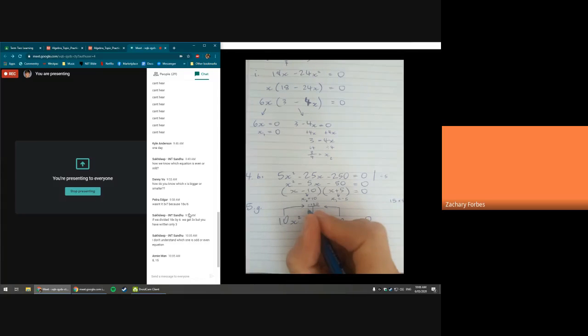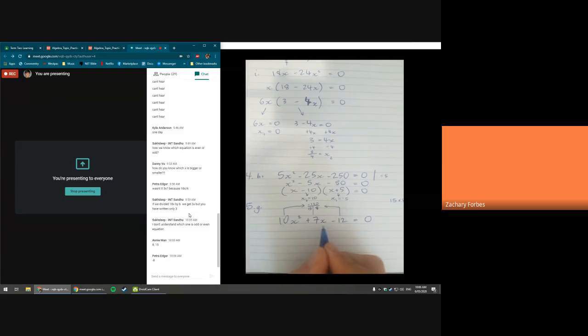Which one of them do we want to be negative and which one do we want to be positive? Because we've got a positive 7 down here. So we actually want the 15 to be positive because it's larger than the 8. So we're going to make 8 a negative. So negative 8 times 15 is negative 120. Yeah, absolutely right, Petra. And then the positive outweighs the negative, so we get a positive 7. Perfect. So those are the numbers we want.